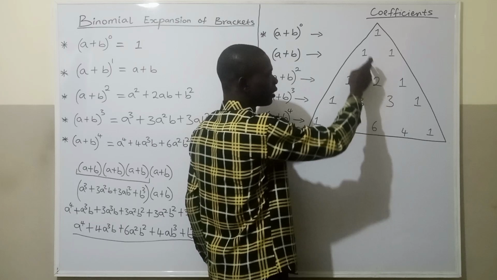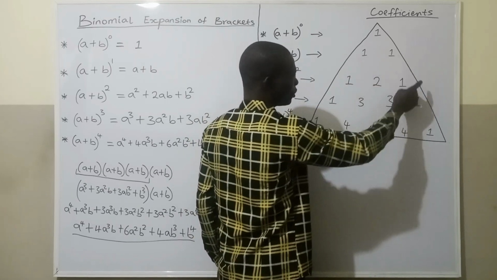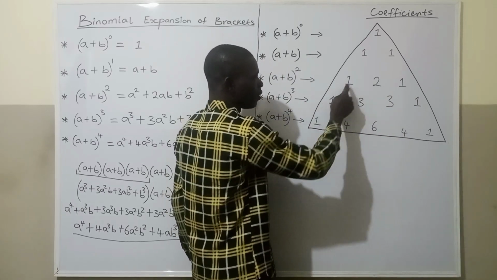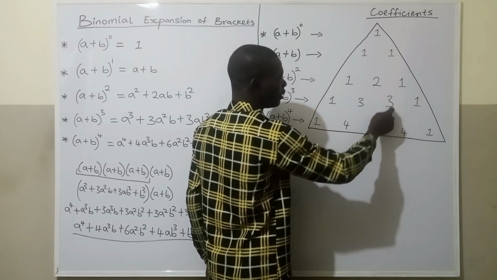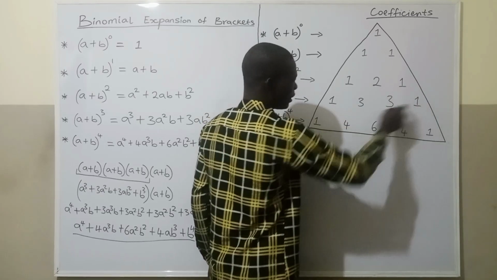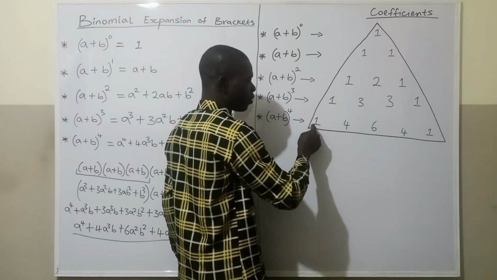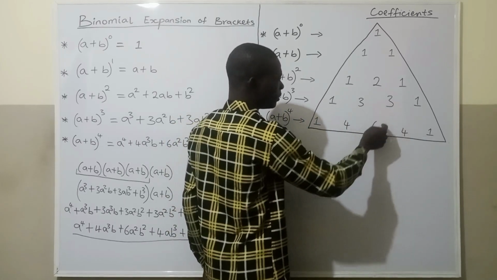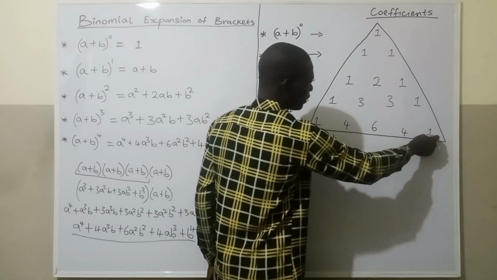So how do we get the next one? 1 plus 1 will now be 2. No other number after this also. Then we bring down 1 directly. The next one, we have 1 here. 1 plus 2 will be 3. 2 plus 1 will be 3. Nothing again, so we'll bring down the 1 here. Then we have here also, before it nothing, so we'll bring down 1. 1 plus 3 will be 4. 3 plus 3 will be 6. 3 plus 1 will be 4. And then finally, we'll write down our 1.